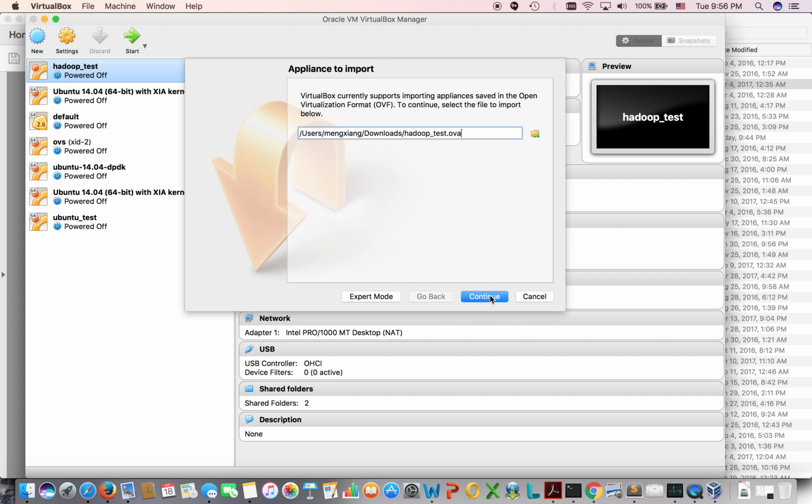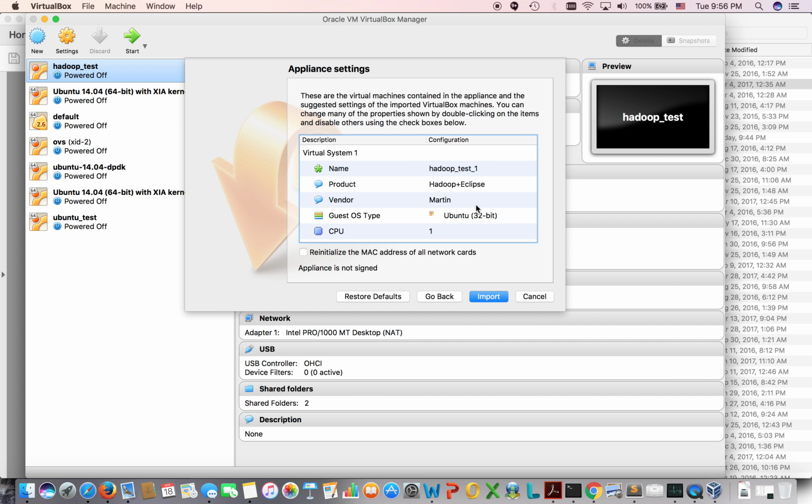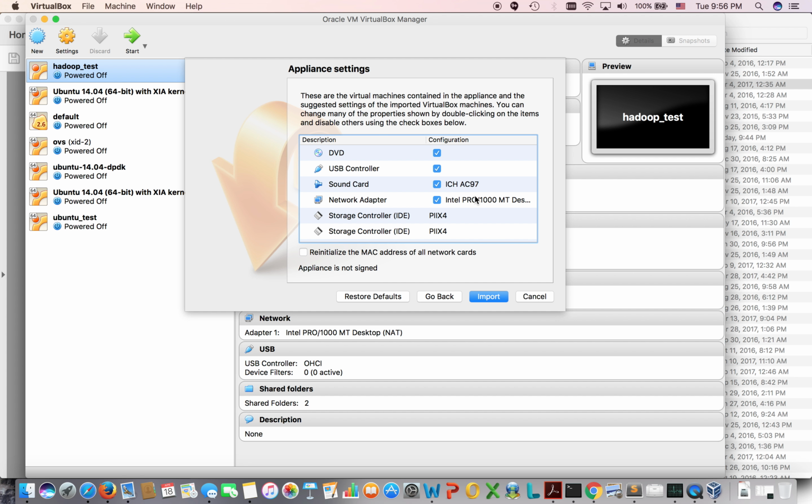Then click the Continue button. Here you can see the description of the pre-configured VM and its configuration, like the CPU, where the number of CPUs is 1, and the RAM size is 2 gigabytes.